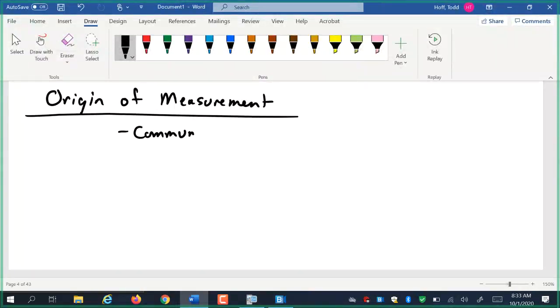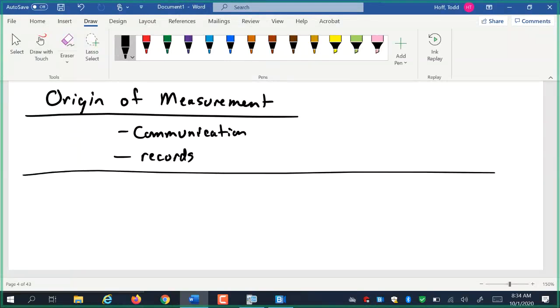The other is for record keeping. Now, not just to record what it was, but let's say I build something today and I want to be able to build another one in the future just like it if the need arises. So a year or 2 years from now, I can have that record that I can go in and I can make another one just like it. So to do that, they started measuring things.